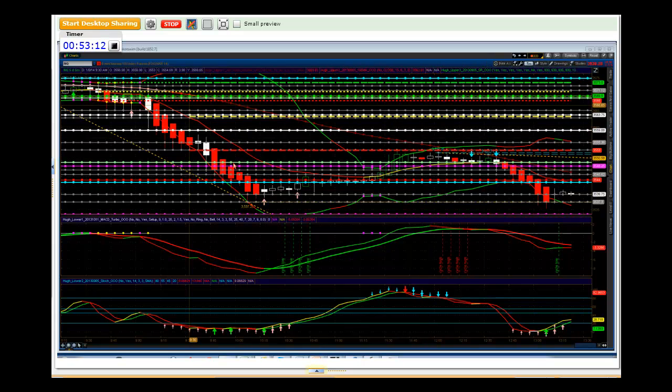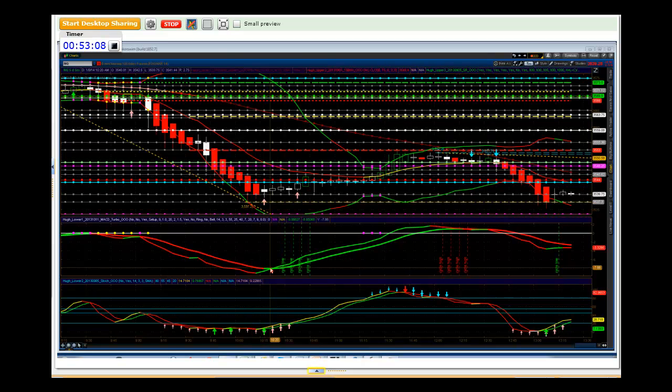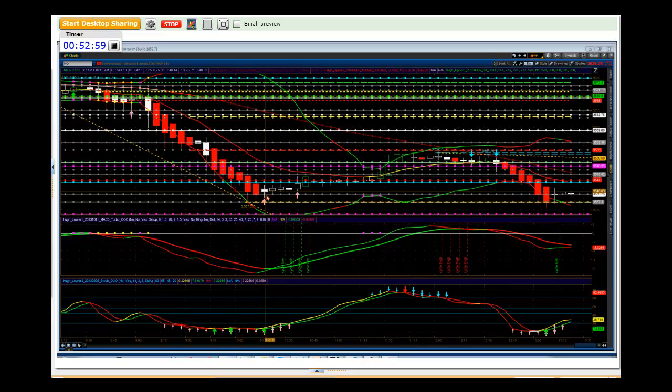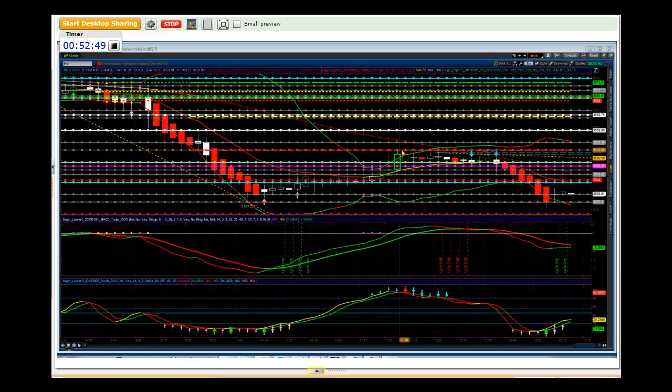So then you can see that it came back down and turned up here. So had a long signal and used this prior low as your stop, and it's just consolidated here, had another engulfing bar here, and finally made a move back up. Now, by having these various support resistance levels in, it'll give you areas to take profit, to know that these are key levels of resistance.